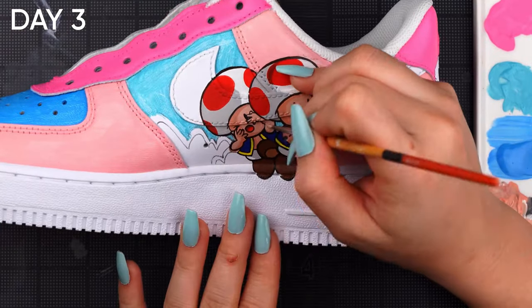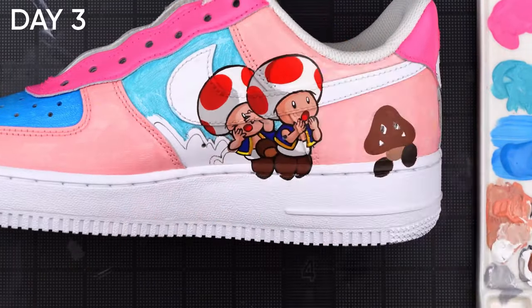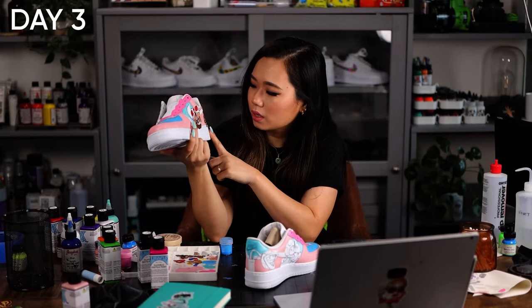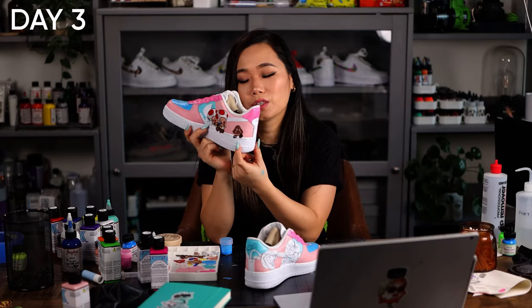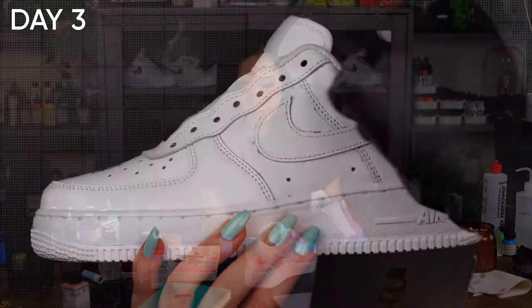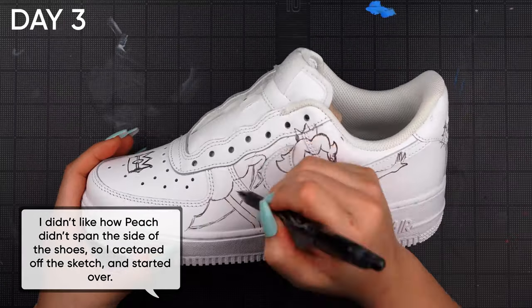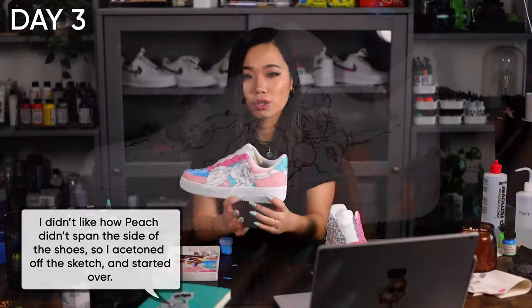I also pretty much went into these Toad graphics on the inside of the shoe here. They're looking pretty cute, looking pretty good. I've got a Goomba that I haven't finished doing yet, and I haven't really touched the larger graphics on the outside. This Peach graphic here, I actually erased what I had done and redid it because I think this one spans the shoe a little bit more.